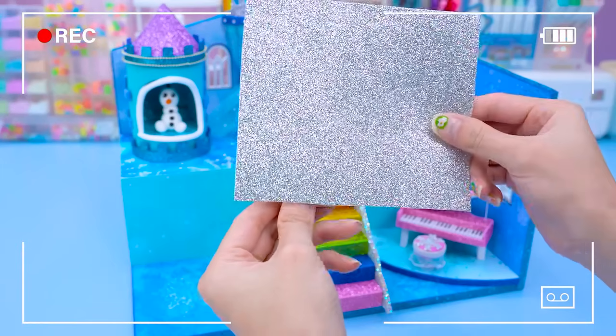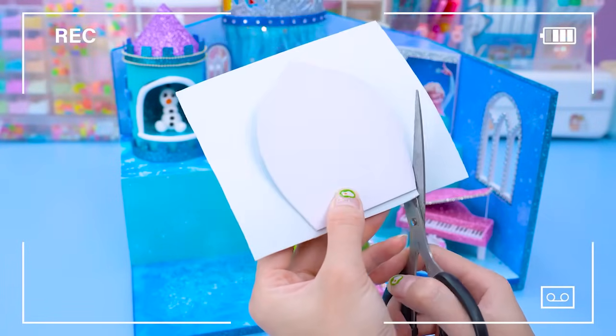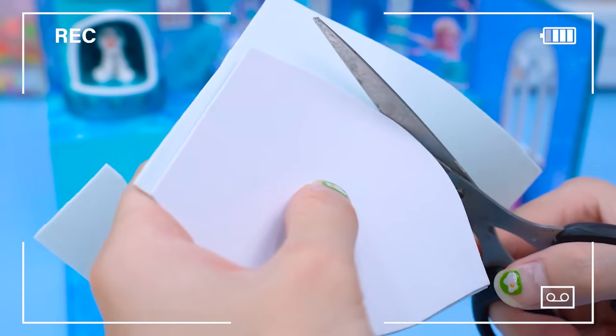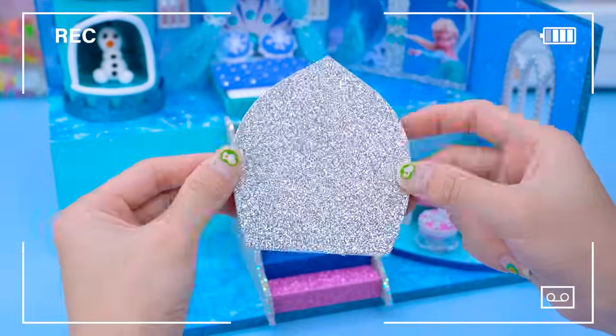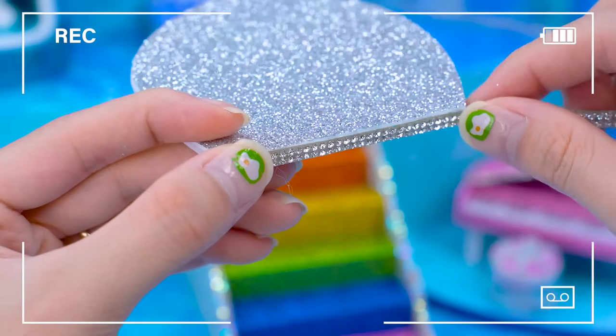The last item is the sofa. I will make a sofa with cardboard and blue clay. The sofa back. Just cut, cut, and cut. Actually, I don't know what this shape is called. If you know, please tell me below in the comments.